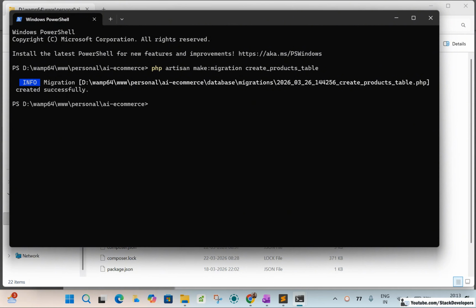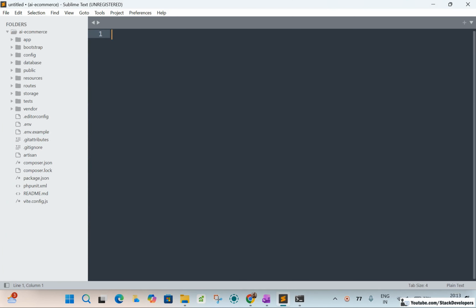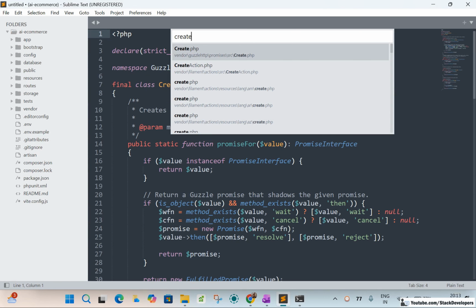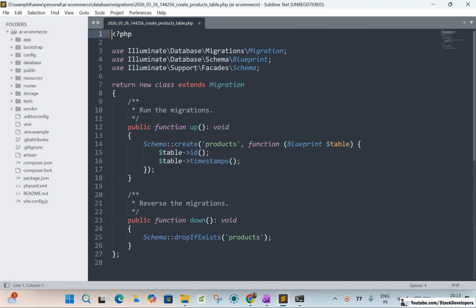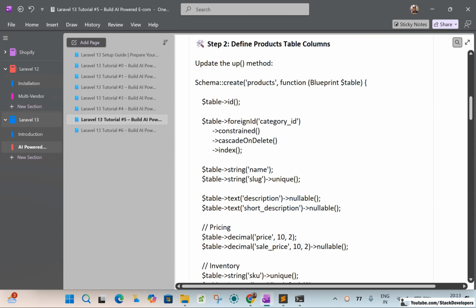Okay, so the migration file has been created. Create products table. I'm going to open it in Sublime. Okay, so I'm going to add the columns that we require.